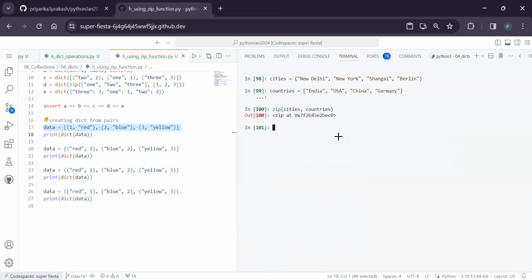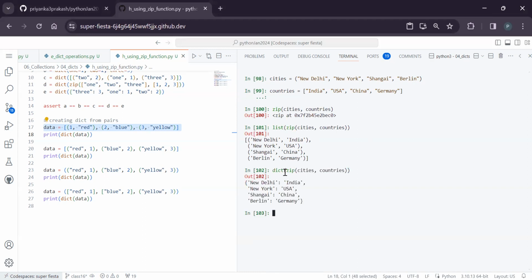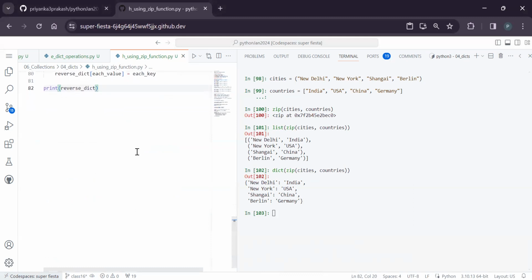By default it works fine, but for understanding, you need to convert to a list. Now you got a list of pairs. If I pass it to the dict built-in function, you create a dictionary. That is all about it.